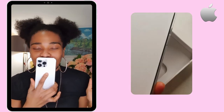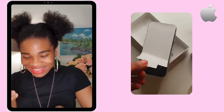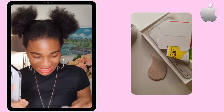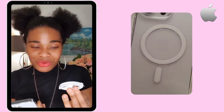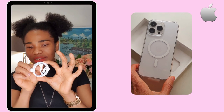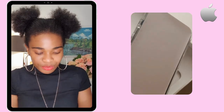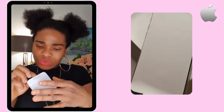Oh my god, this is so amazing. Which one is this one again? Oh, this one is the charger. This is my first time using an iPhone, and I didn't actually know. Okay, this one is the charger, and I bought this one from the shop, and this one came with the phone. Then we have another. It has something here. Which one is this one?